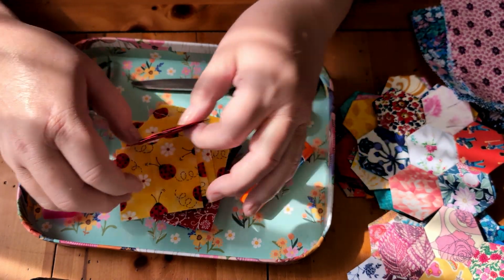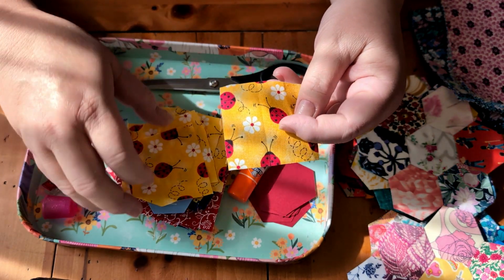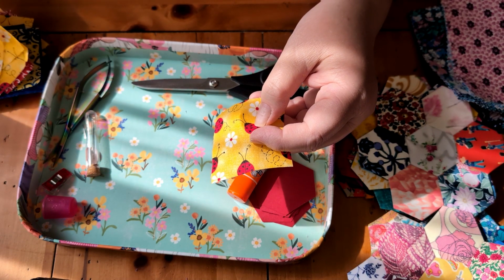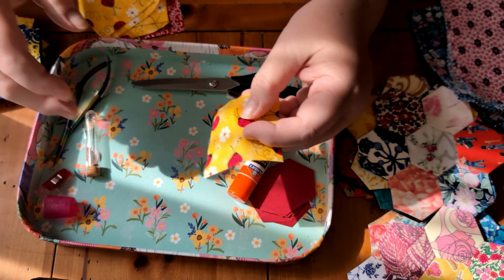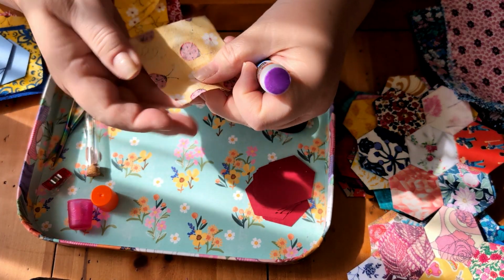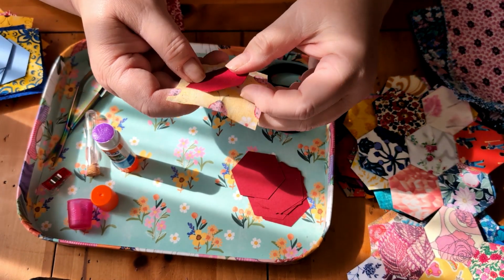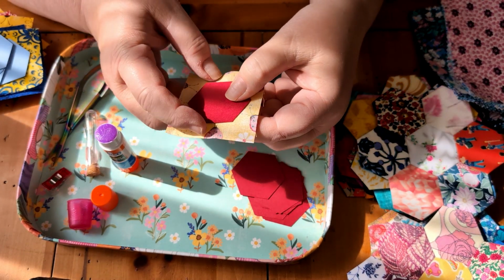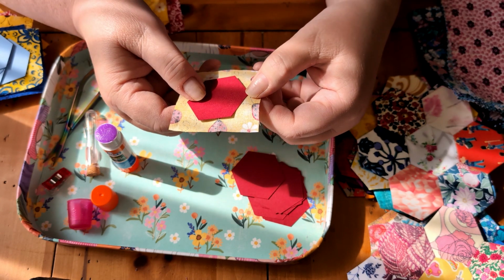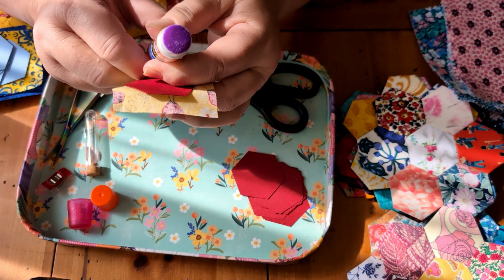I cut these squares about 2 5/8 square. I'm going to take the stack out here and just show you my plan. If it really bothers you, you can trim the corners, but it doesn't bother me to have the corners folded in. I try not to glue.